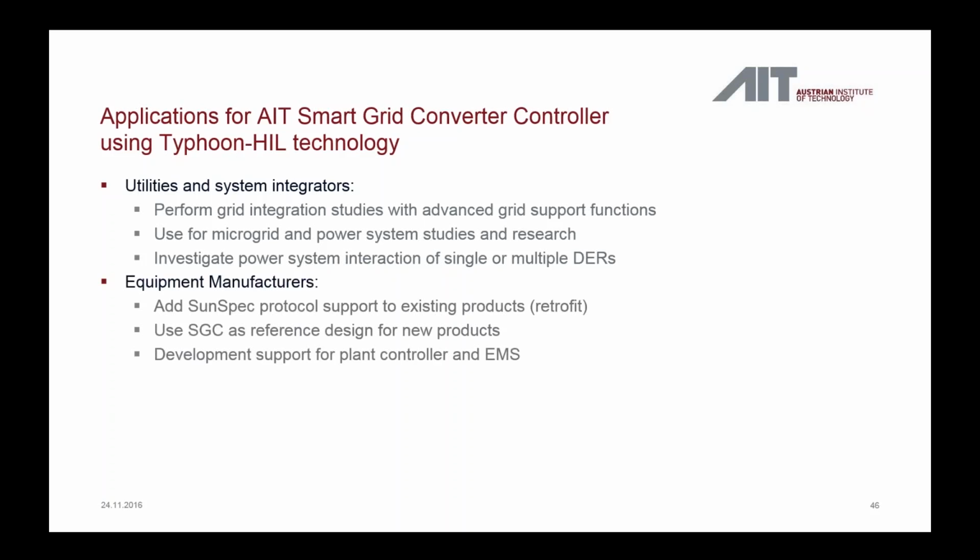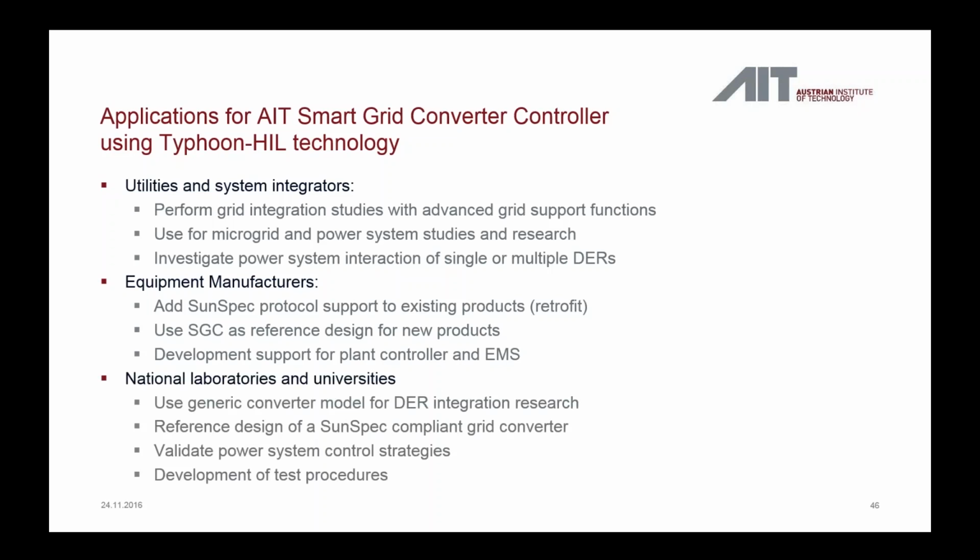For equipment manufacturers, it can be very useful to add Sunspec protocol support to existing products. So we also offer this Sunspec server, which is basically a separate block in our concept as a kind of add-on support for existing products. Also, manufacturers may use the AIT Smart Grid Converter as a reference design for new products, or use the complete system to support their development of plant controllers, energy management systems, and so on.